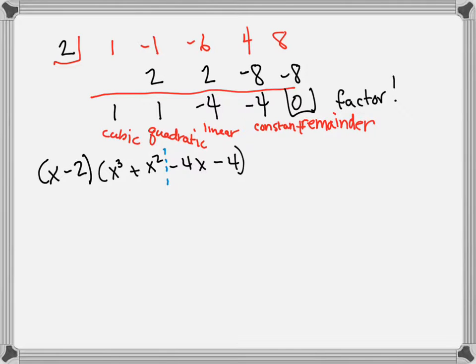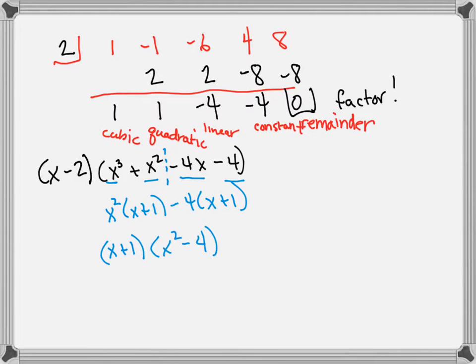If I'm factoring this, I'm going to split it in half because it has 4 terms, and we need to use factoring by grouping. In the first half, what's my GCF? X squared. When I factor x squared out of both x cubed and x squared, we get x plus 1. In my second half, my GCF is negative 4. When I factor out negative 4 from both terms, I get x plus 1. This is good because then I can factor x plus 1 out of both of them. And in my second set of parentheses, I get x squared minus 4. And I need to remember to bring down my original factor that we found, x minus 2.